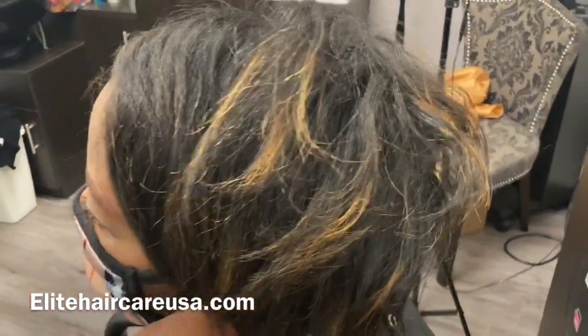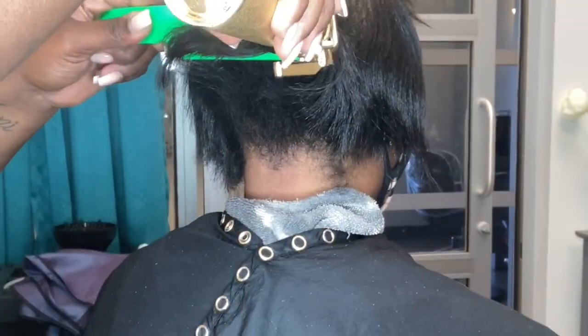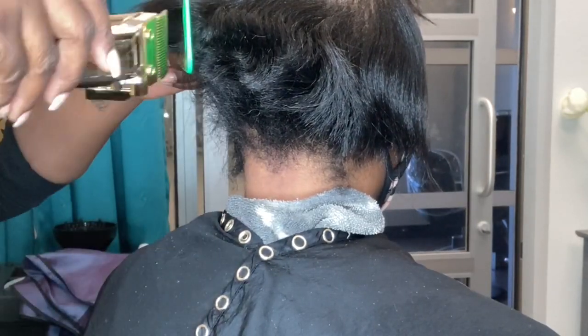So my client here came in today for a cut and color transformation. So you guys get to watch it from start to finish. We actually cut her hair before and it has grown out and now she's ready for another haircut. So we'll start off by doing our preliminary cut.